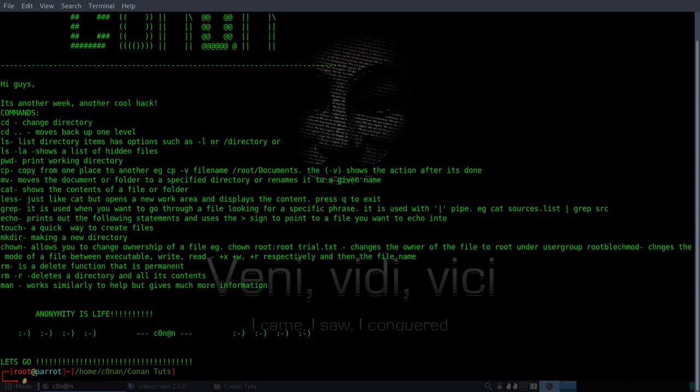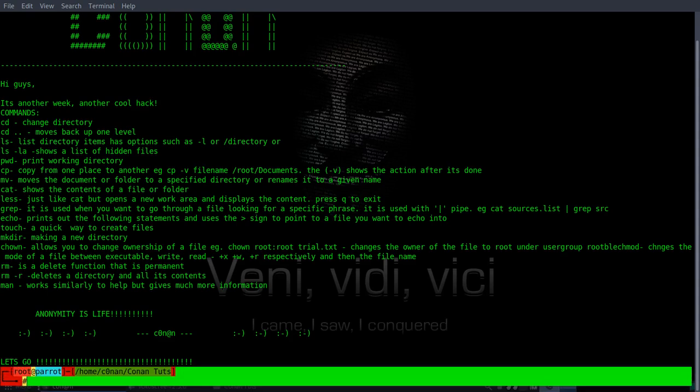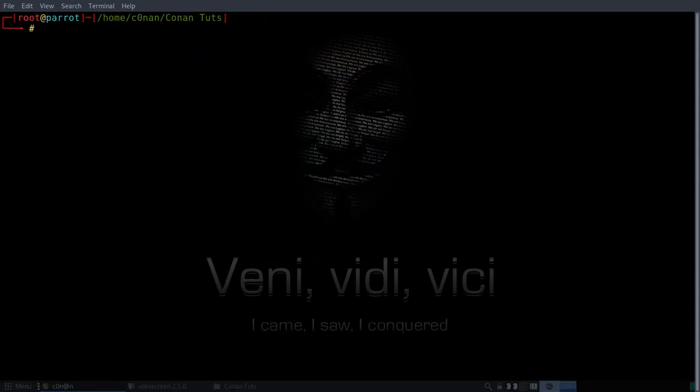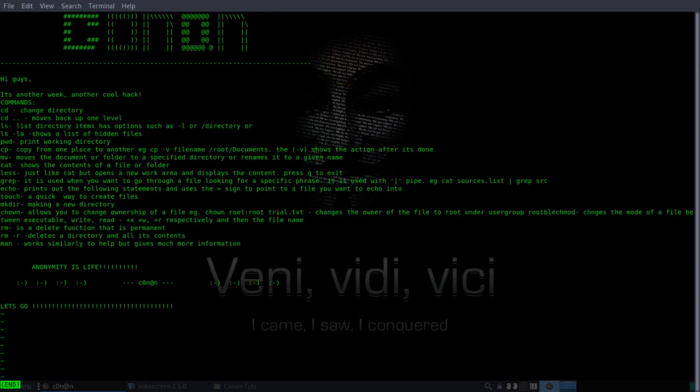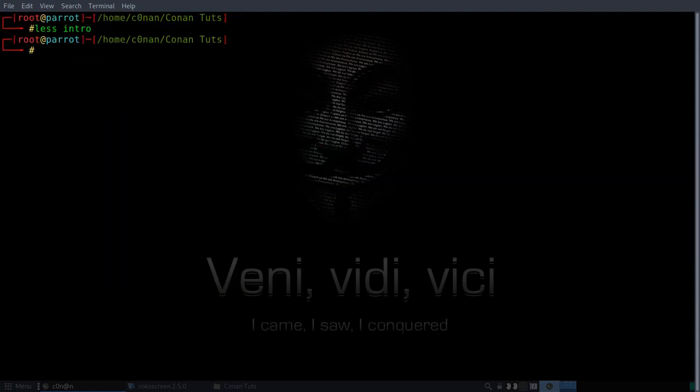As you can see, cat lists out the entire contents of the txt file and exits, in that it provides you with this. Now let's say you do not want that, you just want to simply view the text file. That is where less comes in. Notice that for less, your command line is not appearing anywhere. Simply the contents of the txt file have been displayed, and that's it. To exit from this, you simply press Q on your keyboard and you are back.